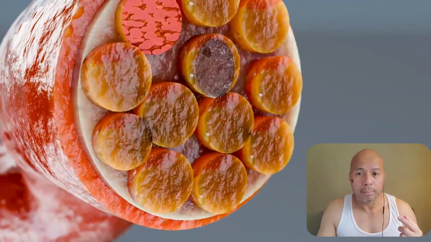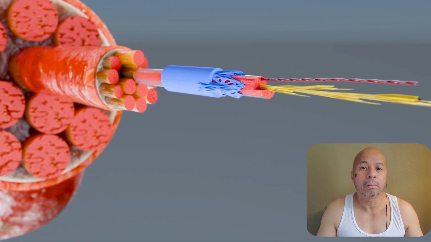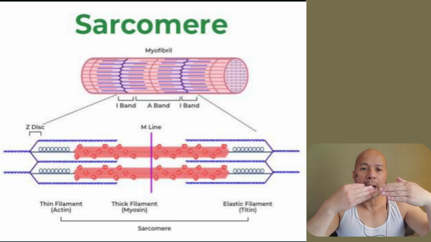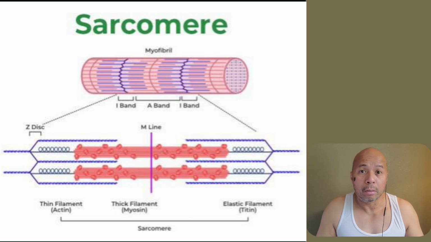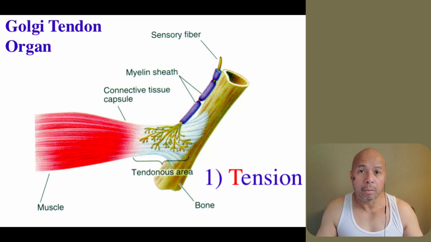When you begin lifting, your brain begins to communicate to the muscles through neurotransmitters and sensory receptors. Once those fibers get a signal, the signal creates the sliding filament theory, where the sarcomere and actin and myosin slide against each other to create a contraction. In a nutshell, that's the explanation. Once this contraction begins, you have safety mechanisms to prevent overstretching of the muscle. These are the muscle spindle and the Golgi tendon organ. They work together to create limits, saying, okay, this is how far you can lift this weight, stop.